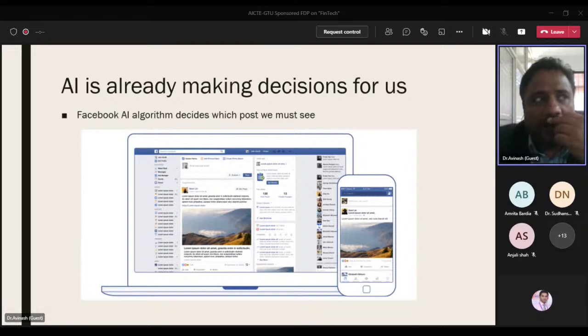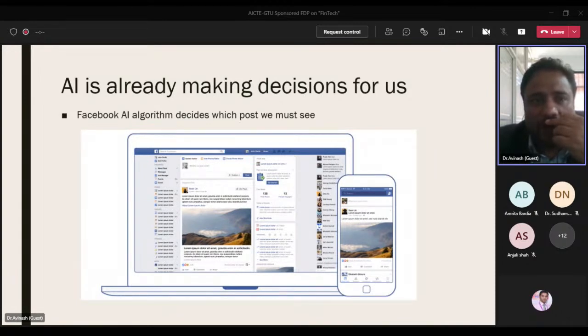Then suppose I am searching for something on Google, suppose I have a problem related to cardiovascular disease, or problems related to joints or muscle pain, any kind of disease, or I am searching something on cancer. It will try to give more information on such things, and it will also display advertisements of medicines, laboratories or tests on the social media platform which I am using. The most common platform which everyone is using is Facebook. Also, since Facebook is connected to WhatsApp, you will also get some messages on your WhatsApp if the numbers and everything are matching.